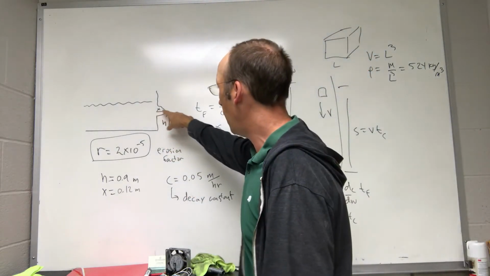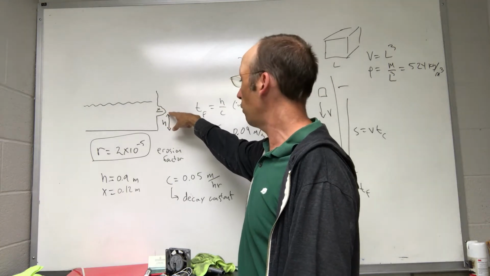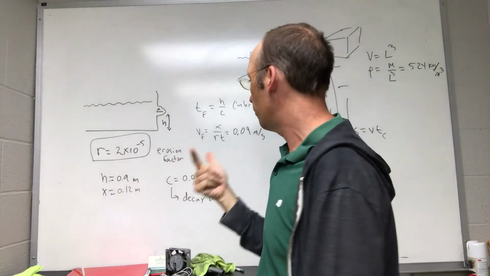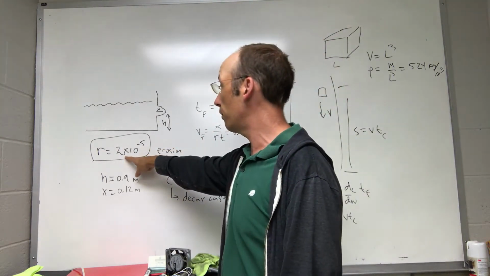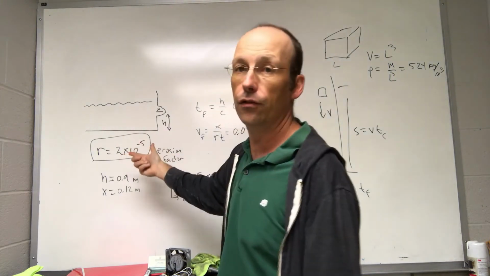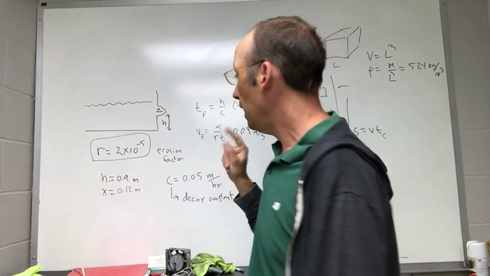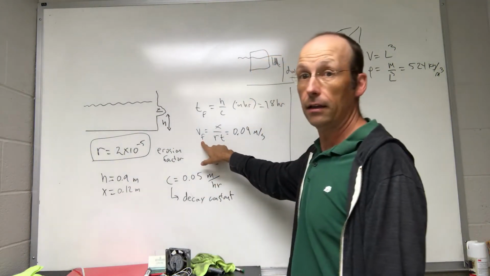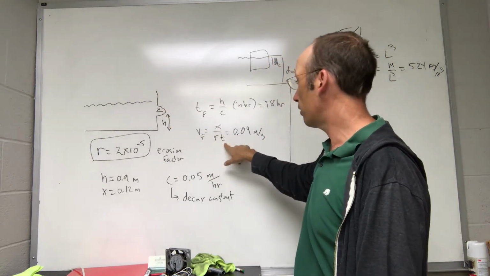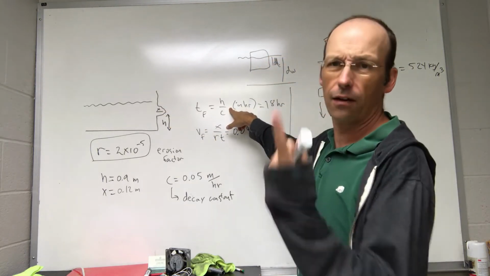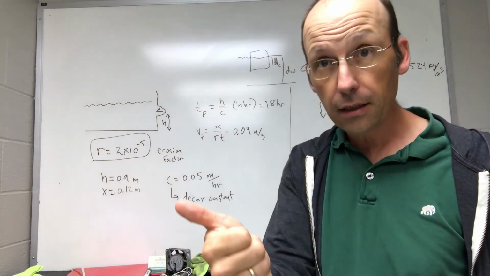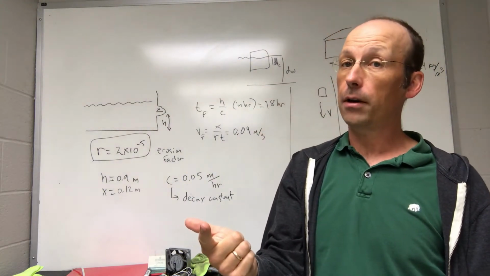The flow rate depends on how much this is cut in, and that depends on how long it was cut in and how fast the water is moving. So I have this other factor here called the erosion factor, which I made up. For the erosion factor, I picked a value of 2 times 10 to the negative fifth, no units. I can calculate the flow rate as the cut-in amount, x, divided by r times t, where that's the t I just calculated. I converted it to seconds, and I get 0.09 meters per second. So I know how long the flood lasted, 18 hours, and it was moving at 0.09 meters per second.